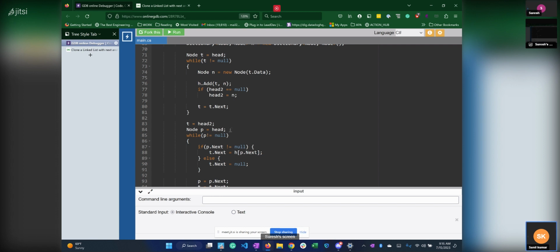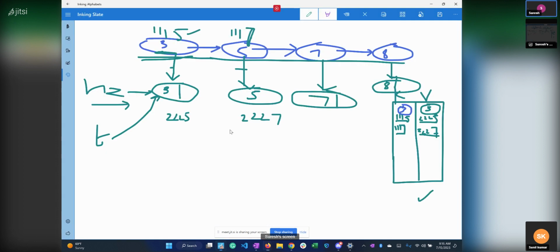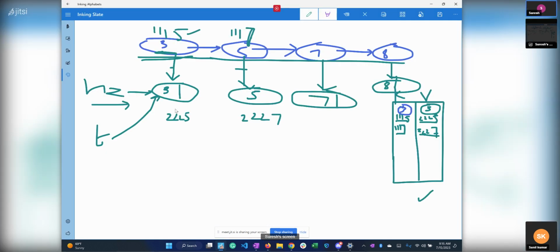So let me show you the next one. What we are doing here is p equal to head, p pointed to 3, okay? So now we need to connect 3 to this 5, this new node 5. How to get the address of this 5? Basically p dot next is this 5, right? The top 5.